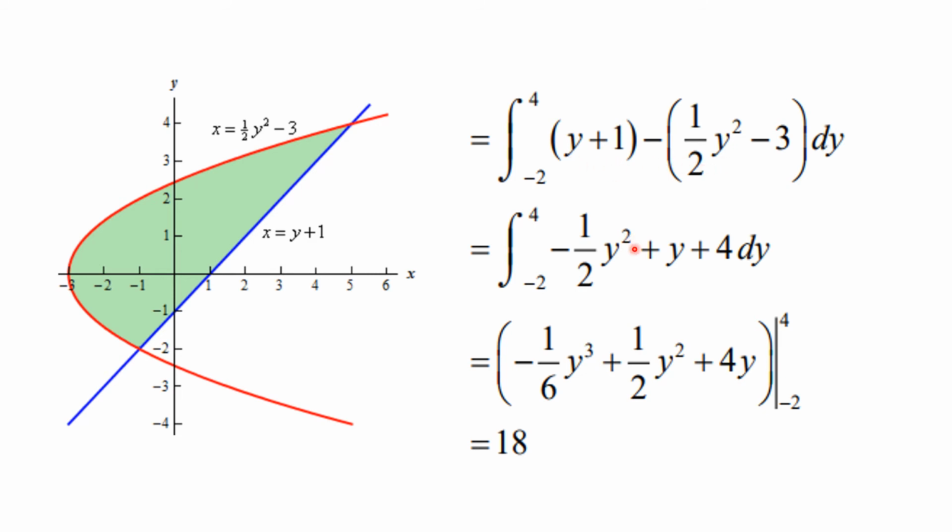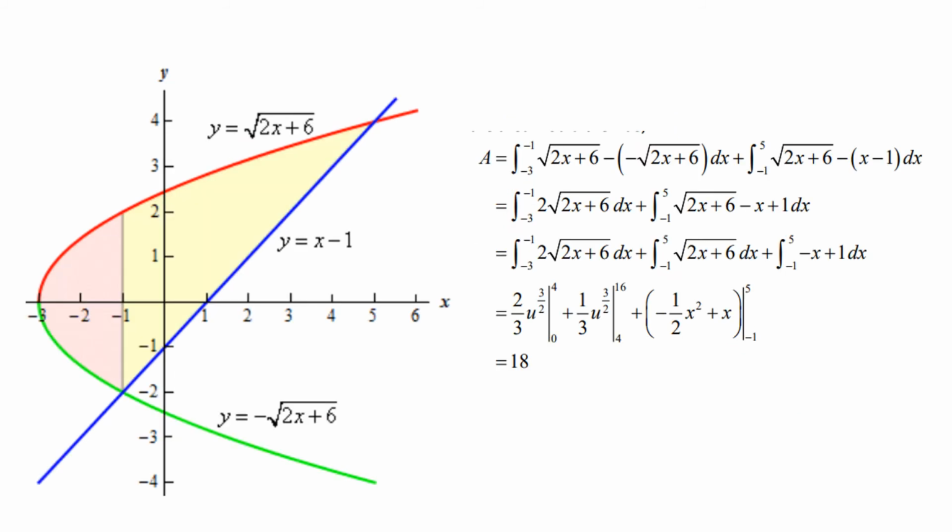This is going to be the y, and here I have 1, and that's minus a -3 makes me 4. So now I'm integrating this. I add 1 to the exponents, divide by the new exponents, and use the fundamental theorem of calculus to evaluate this at 4, and subtract off this evaluated at -2. Quite a bit of calculation to do without a calculator, and we get 18 as the exact answer. Let's do it the other way.